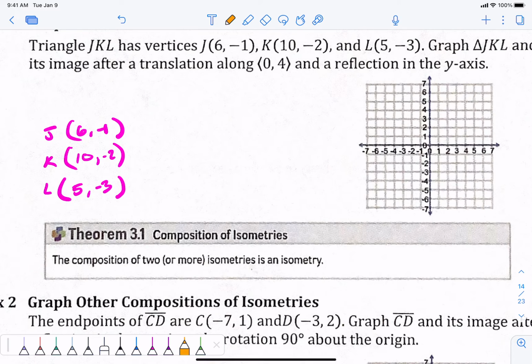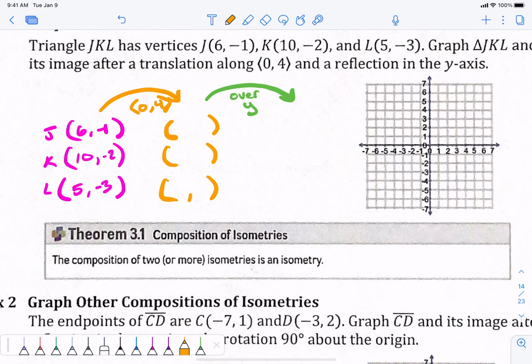There's that. Okay, and the first thing that we want to do to that is, do you see? We're doing two things. Do you see what we're doing first? Translation and reflection in the Y. Yep, so 0, 4 is what we're doing to it first. How does that move it, by the way? You just pretty much like adding. Up 4, right? Yeah. Up 4 is what you're doing. Okay, so we're going to write those coordinates out, and then we're going to write out the last coordinates.